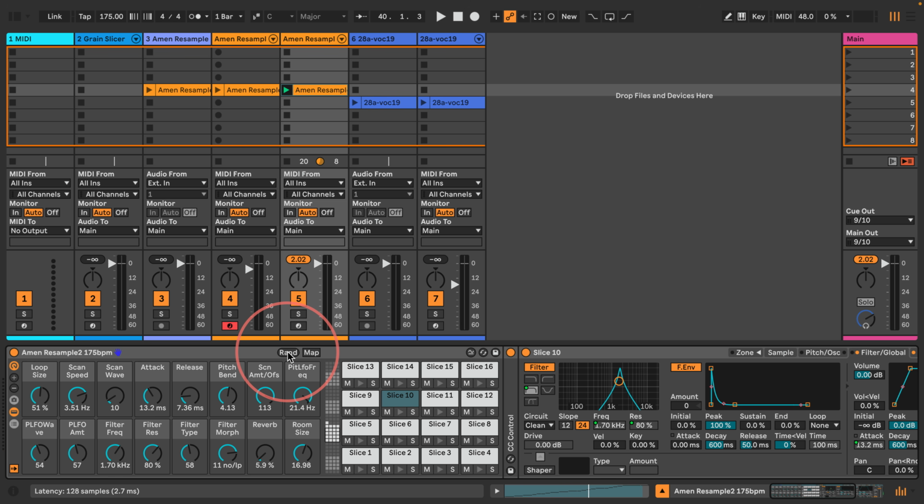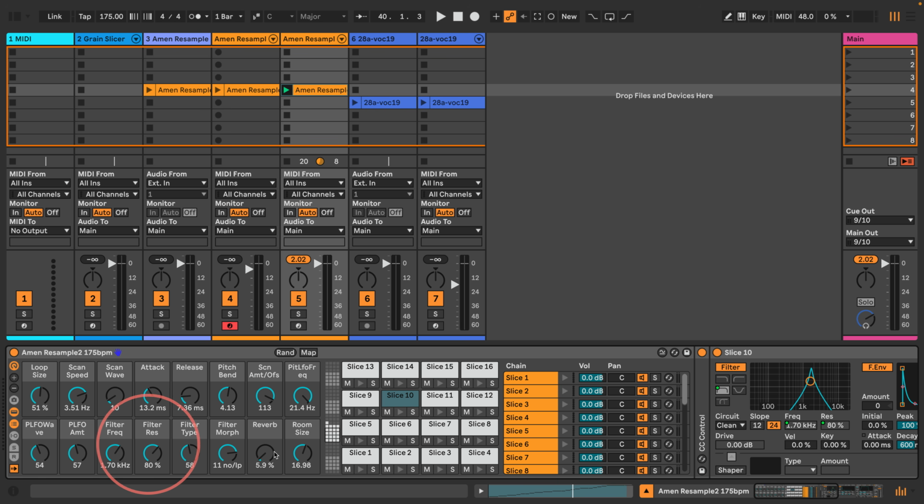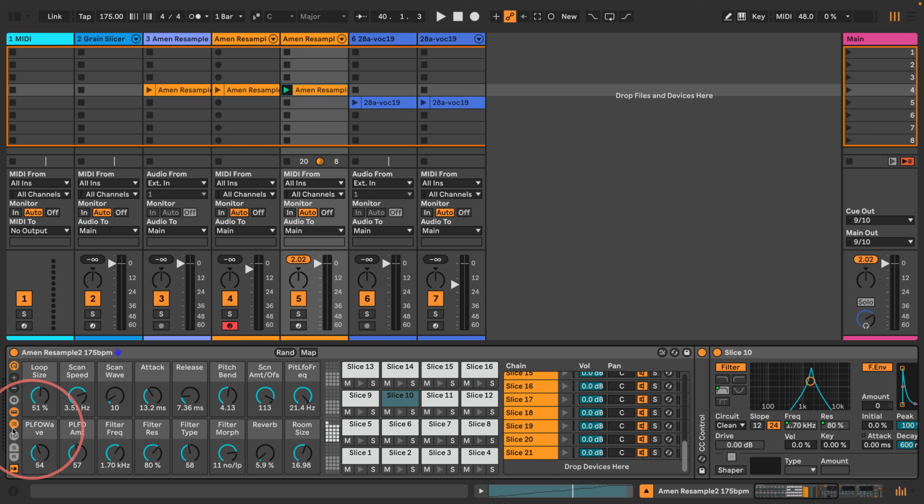So there you go. I hope you found that interesting. I certainly found that interesting. I've certainly had loads of fun trying to work on this idea for the last couple of days. That is how you can make a bizarre granular sample slicer thing. You can get very deep with all of these macros. Could go even further and introduce effects on the return chain here. I'm going to get into that maybe in another video.